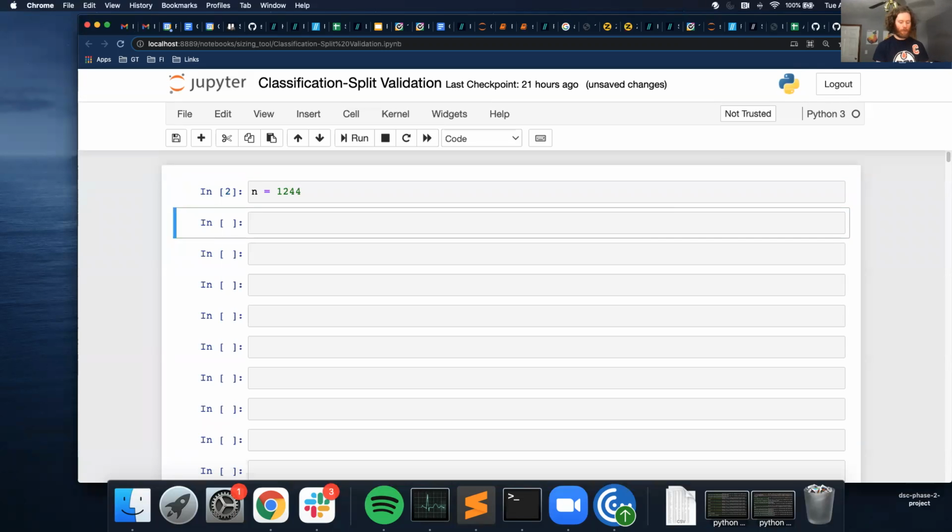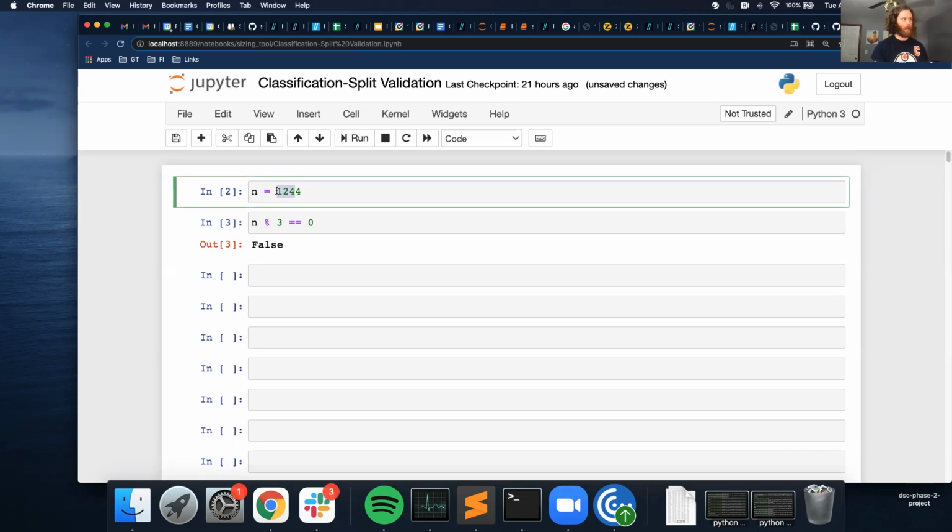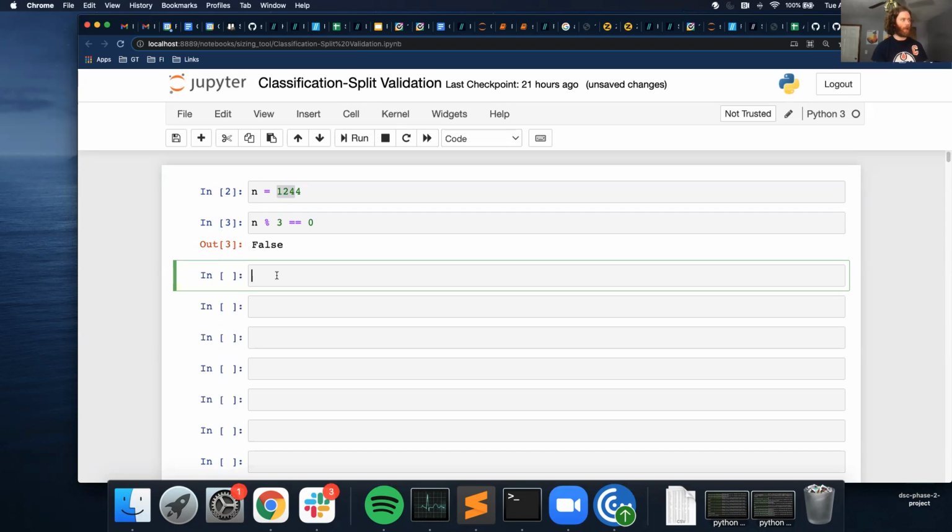First, I just want to walk through the steps that I'm going to take before I try and put this in some sort of loop. First, I want to see if n is divisible by 3 equals 0, and that returns false. So then I'd want to grab everything except for the last character.